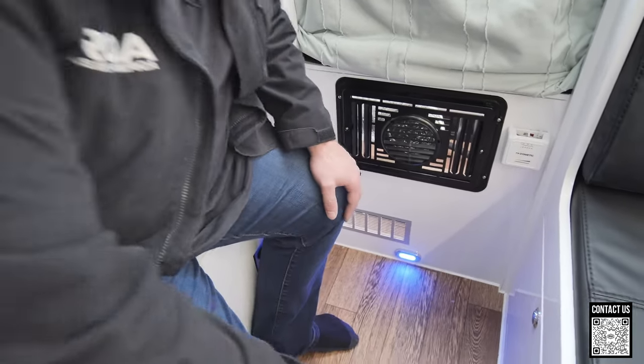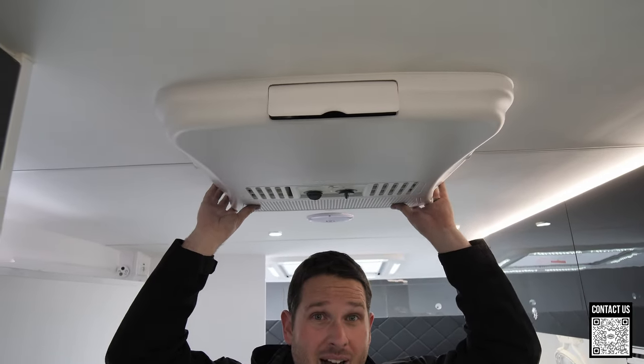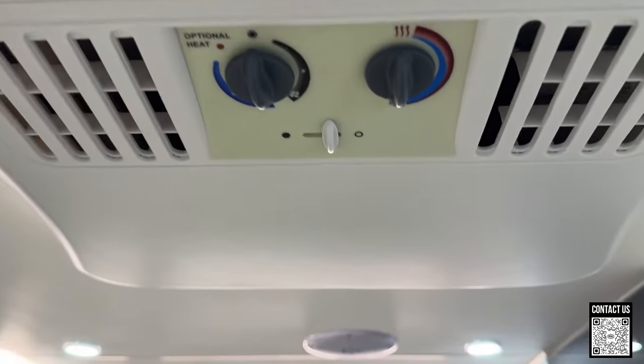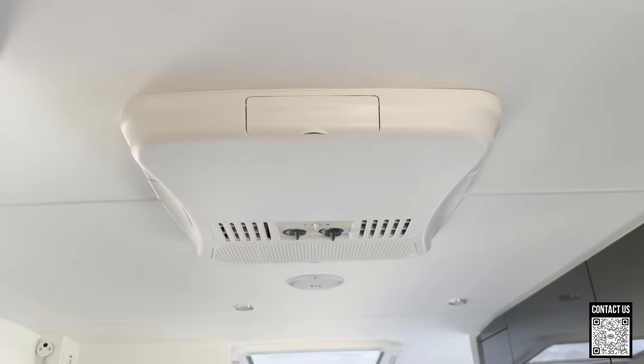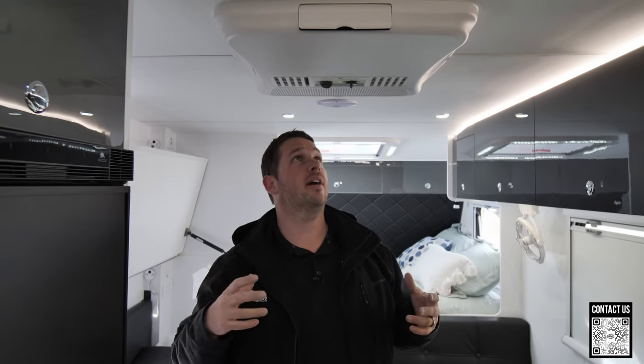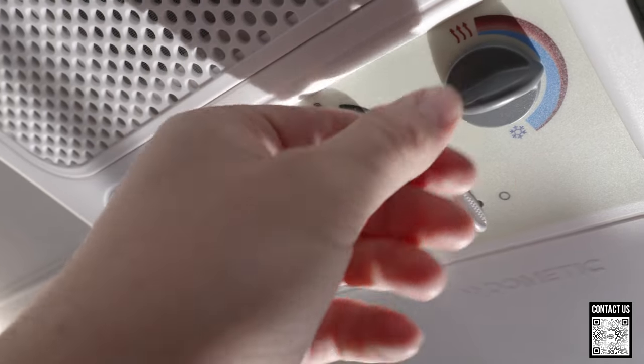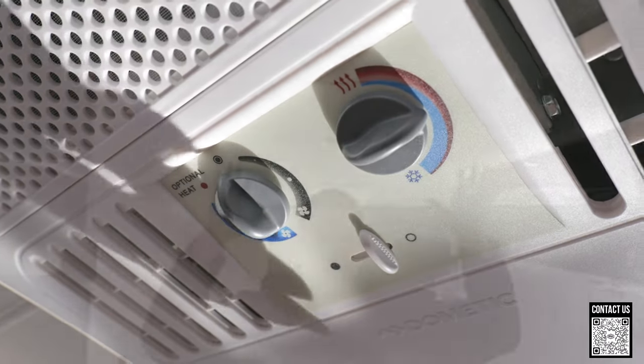Of course, it's run by propane. If you're thinking about summer, you're probably wondering what it has for air conditioning. Those fans are ultra efficient, using almost zero power. But if you're somewhere really hot and the fans aren't going to do enough, you have an air conditioning system. This is a 13,500 BTU Dometic Penguin 2, and this thing will push out a lot of cold air. It works very, very well. We also have a modification where we've upgraded this AC unit to a different unit that's a little bit more quiet, where you can set the exact temperature — like 72 degrees. But stock, right out of the box, this unit works great and will cool the trailer down tremendously in almost any climate in America. So there you have it — air conditioning, furnace, and water heater keeping you warm, cold, and clean.